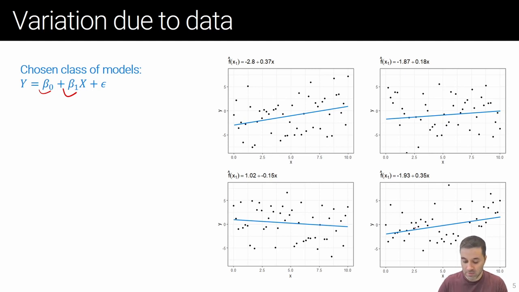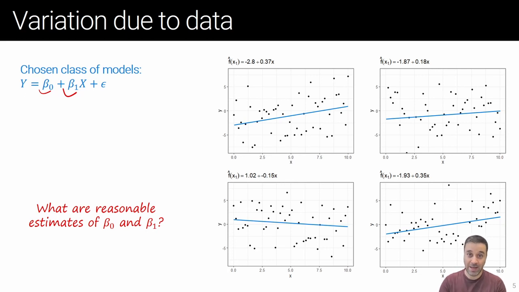And so if we are able to look into all these 4 data sets, then what do you think would be a reasonable estimate for beta 0 and beta 1 in reality of the underlying process behind all this data? Well, if we are able to make a rough estimate, then we could just average the coefficients across the data sets. So we might be inclined to say beta 0 is going to be somewhere around negative 1.5. And for beta 1, we would be inclined to say, well, it's about 0.2, something like that.